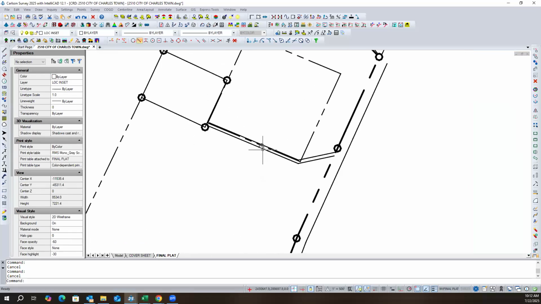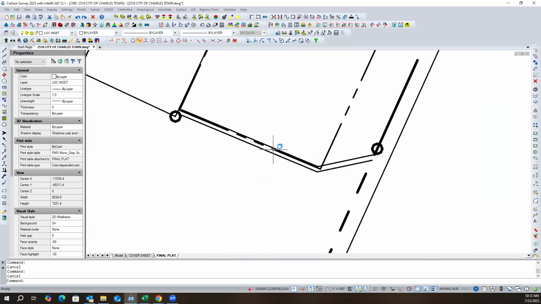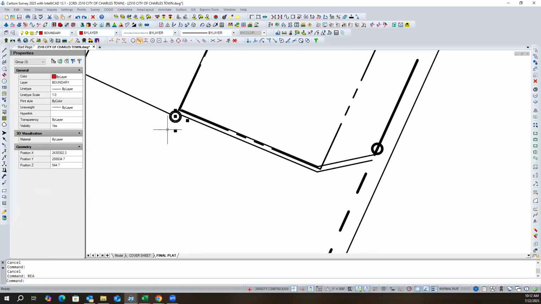Now we've got a double right in here. There's an access easement there. Okay, let's see. One thing I do want to do is make these not quite so heavy. That's on.